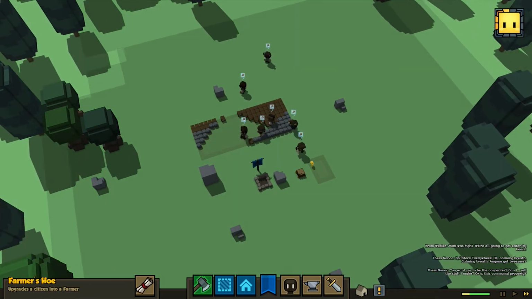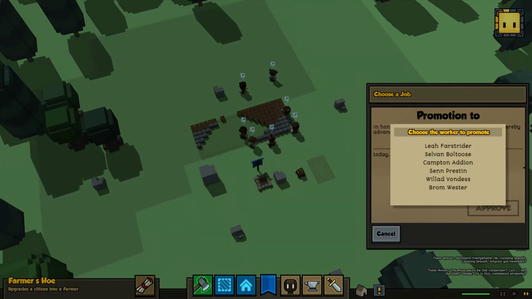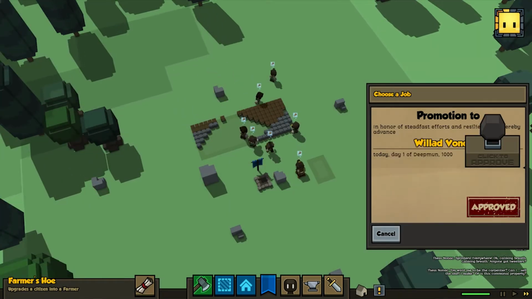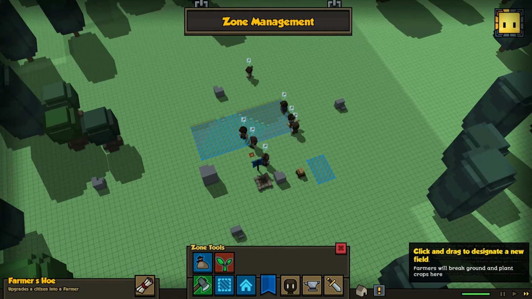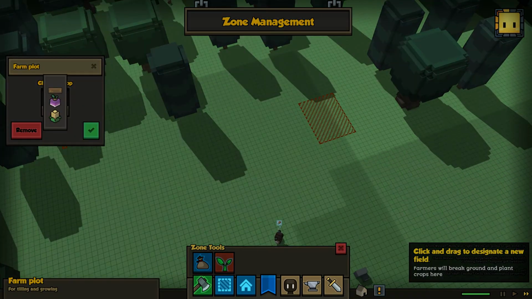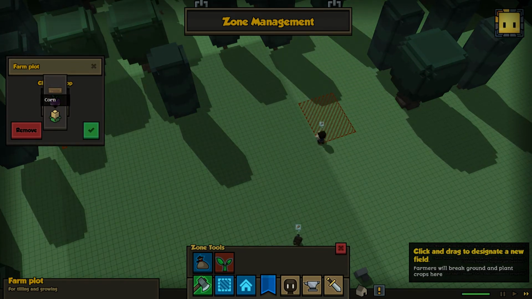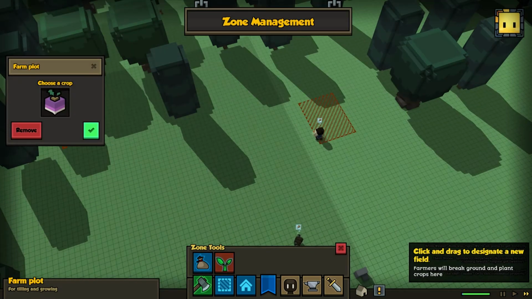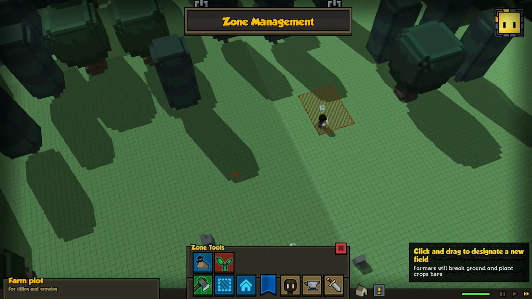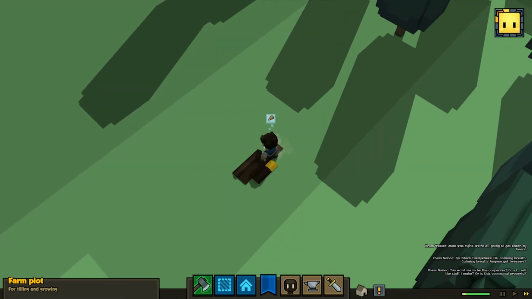So right here, we promote a citizen to a farmer, and once she's promoted, we can now start plowing the land. We can start laying down some farms. We can do either turnips or corn. I know for a fact that corn takes a lot longer to grow than turnips, so for test reasons we'll just use the turnip. And our farmer over here is just gonna straight up start plowing the land.